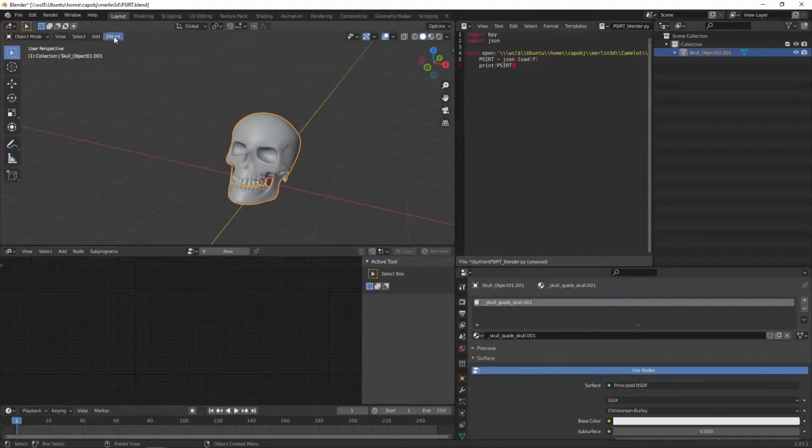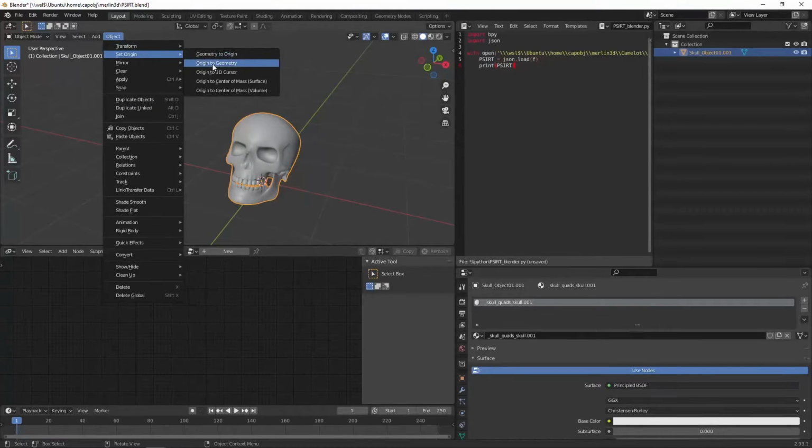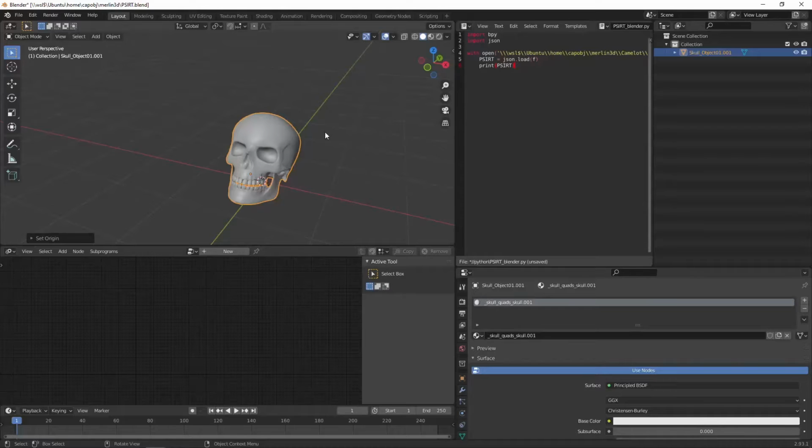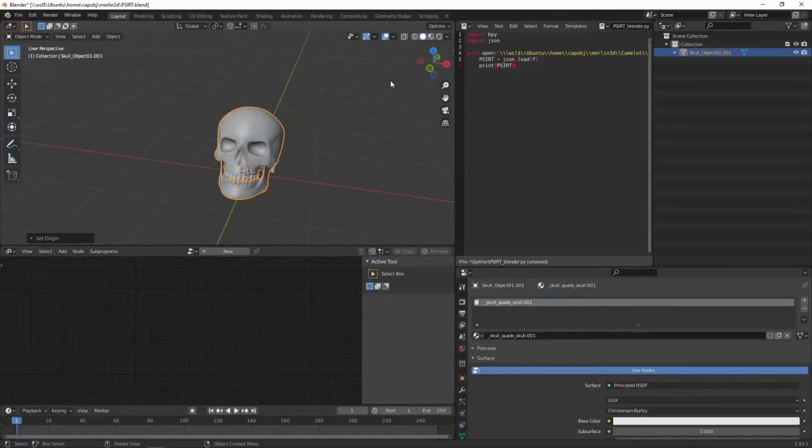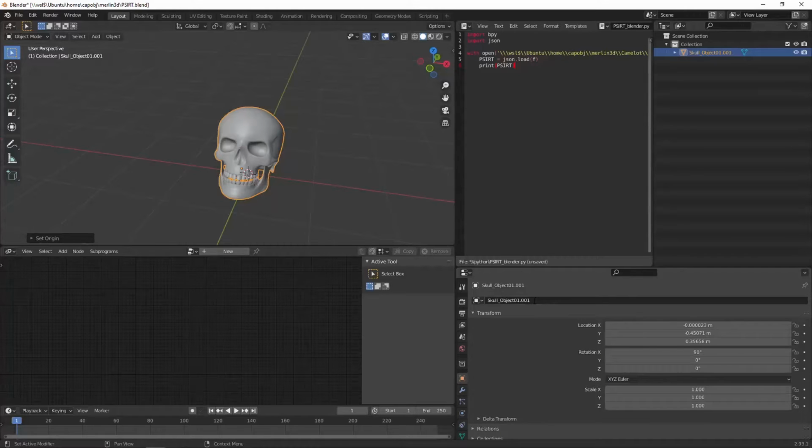So let's first make sure that the origin is in the center of the skull, so when we rotate it, it rotates and moves and scales from that center point. Now, when you render this, it's dark because there's no lighting, and we could change the color and everything. But for now, I just want to make that highlight point. So we're not going to use this object, but we are going to name it. We're just going to call this skull, and we're going to hide it. We don't need it right now.